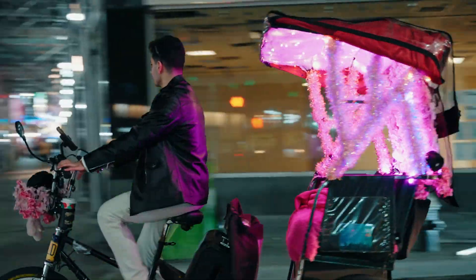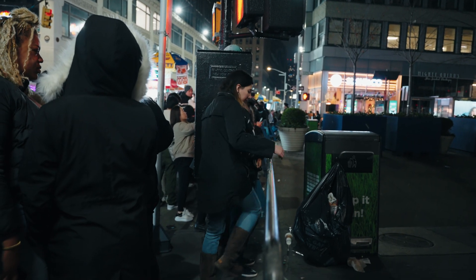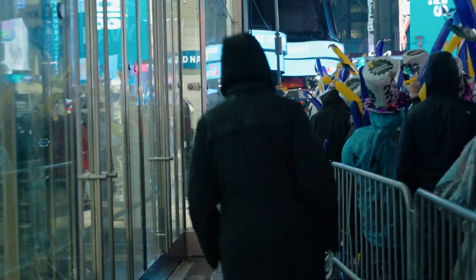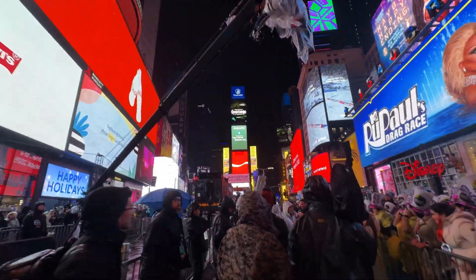Times Square closes down 47 streets around the main building, but getting in for us is not that bad — we have media badges so we're able to go through the barricades. There are so many people here; once inside, it just goes for blocks and blocks. Some people are wearing diapers and got here at 5 a.m. to secure their spot. All of the cameras shooting close-ups of the ball and the crowd also have raincoats on.